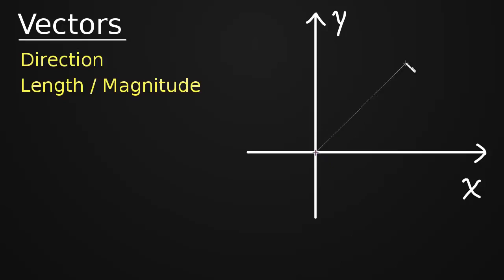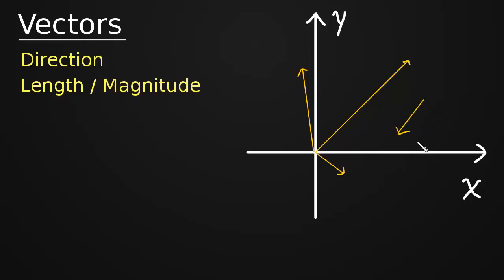Well, I think an arrow does a pretty good job. This, for instance, captures direction. It's moving in the northeast direction, and it also clearly has a certain length. And so this is a vector, and that's exactly how we graph vectors, just as arrows. This is also a vector. It's pointing in a certain direction and it has a certain length, as is this. So is this.